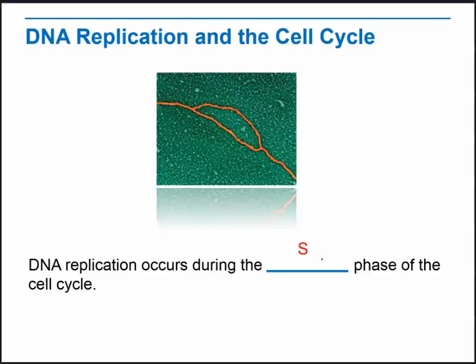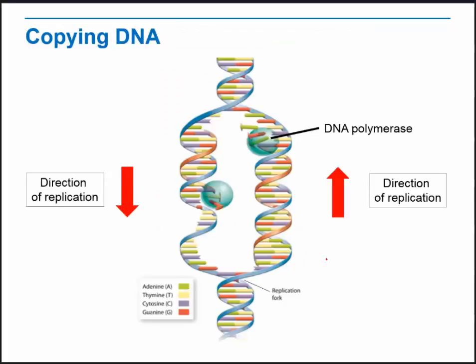Well, it needs to copy its DNA so that the resulting daughter cells each have a copy of the parent's DNA. On the screen is a picture, or micrograph, of some DNA replicating during the S phase of the cell cycle. The process of DNA replication is aided by enzymes known as DNA polymerase. The enzymes unzip the DNA strands, and as they replicate, they proofread their work, making sure that the resulting DNA strands are identical to the parent.